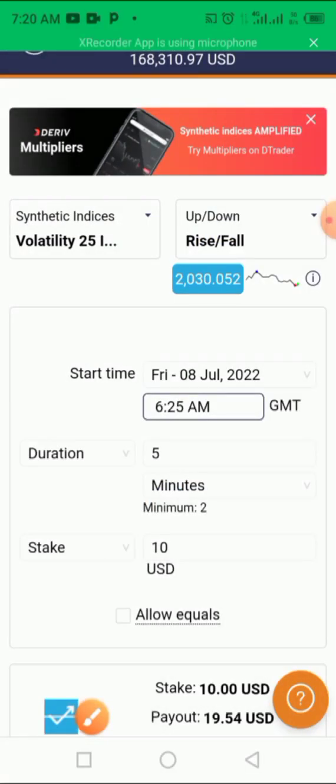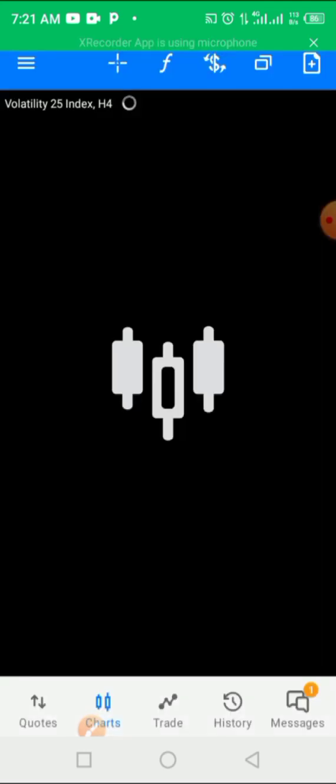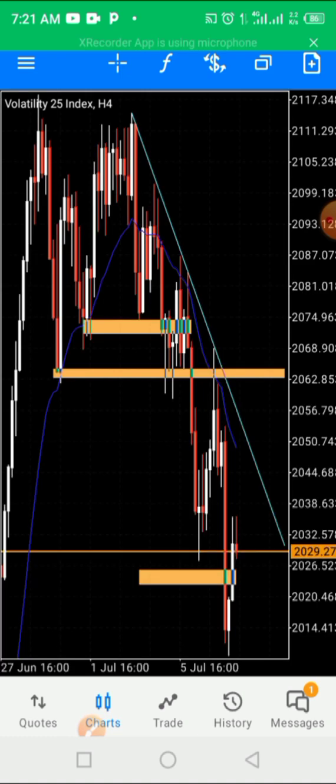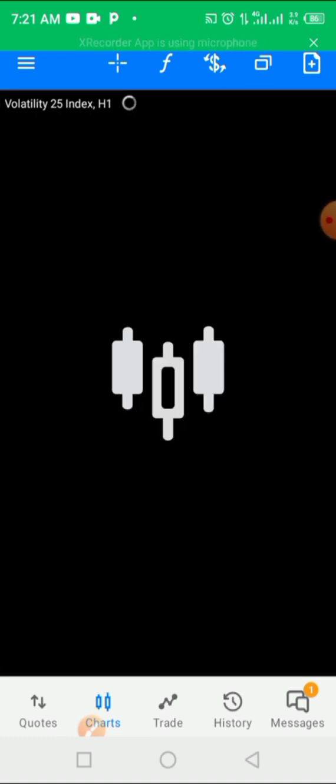So what you do, like zooming out, I want to enter what we call a market. I've told myself probably by 7 o'clock. Okay, let's go to the market first. I want to show you something there. This is the chart. I'm just trying to show you this chart. Let's go to 1 hour, because that's what I want to use.